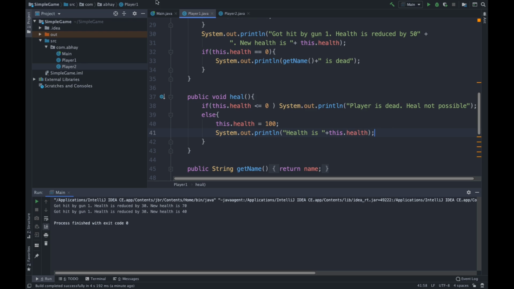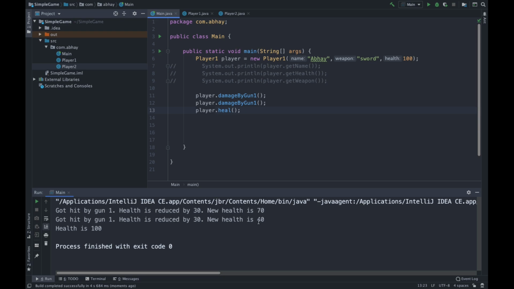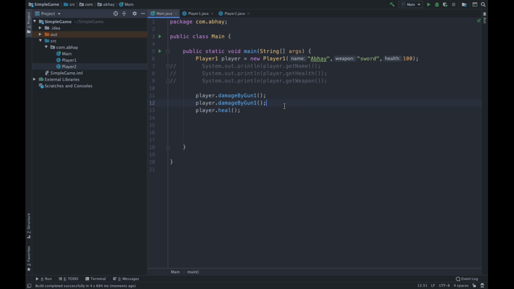Okay, now again let's run this. So now it must fill up our health. So as you can see, this was our health, and health is 100. So when we heal, health will be set to 100, and if health is less than 0 or the player is dead, then this doesn't work.